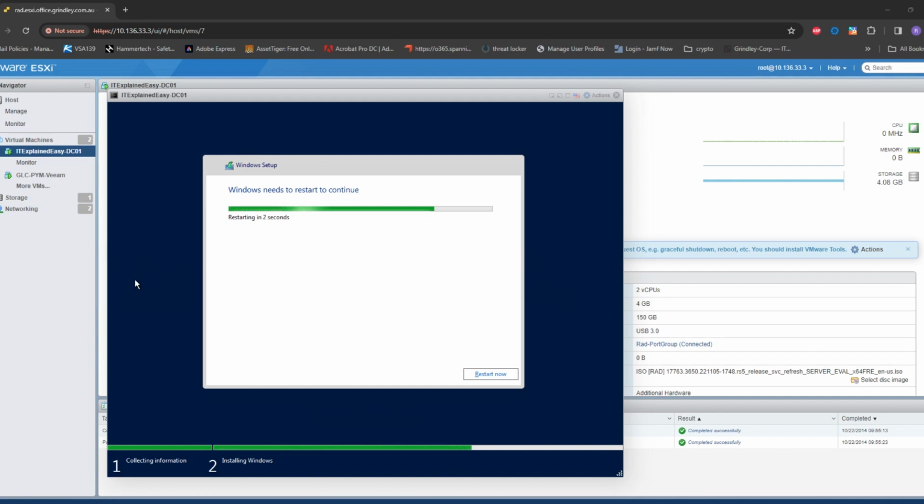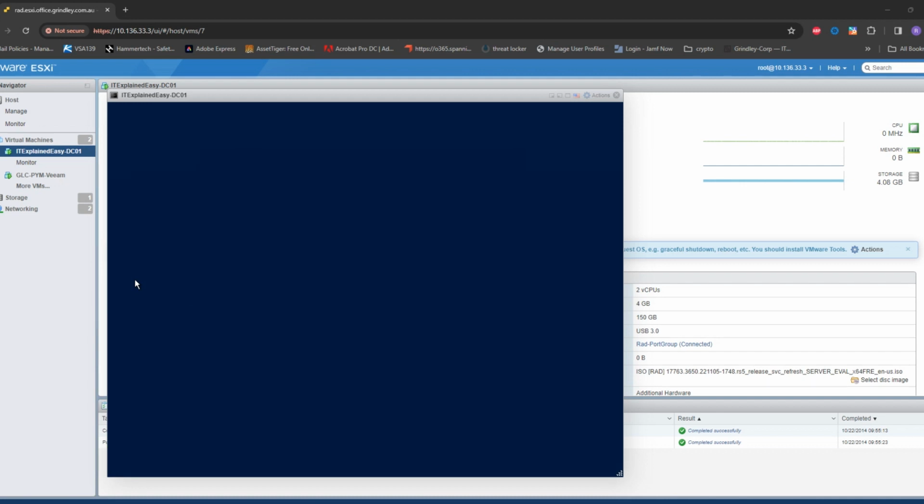Now the installation is finished and the virtual machine is restarting.